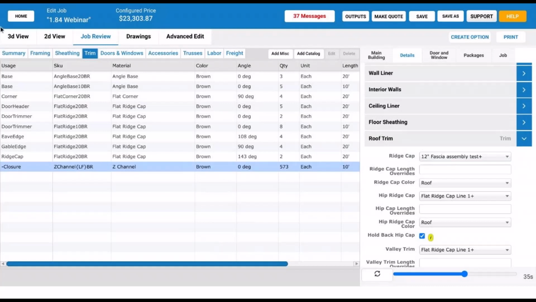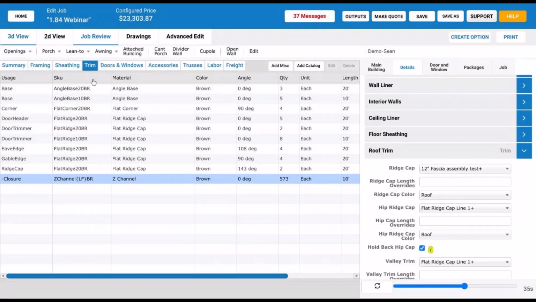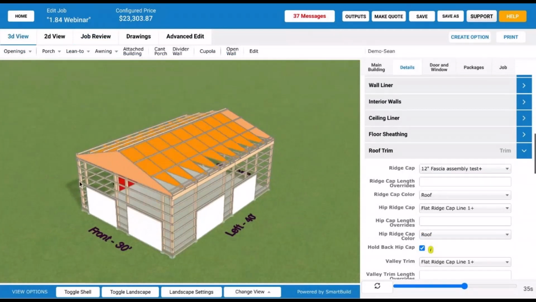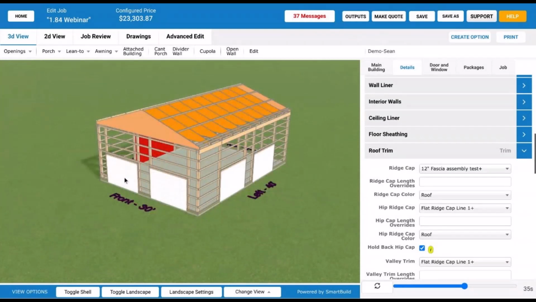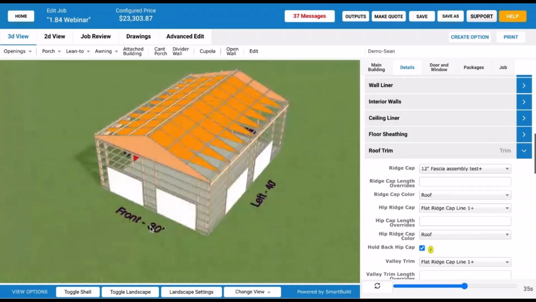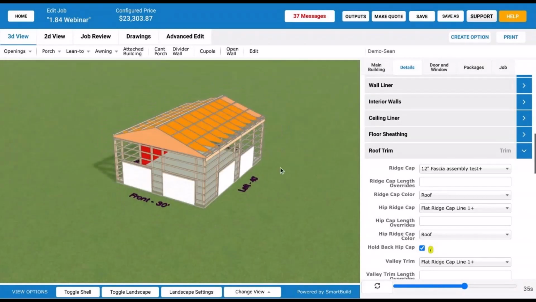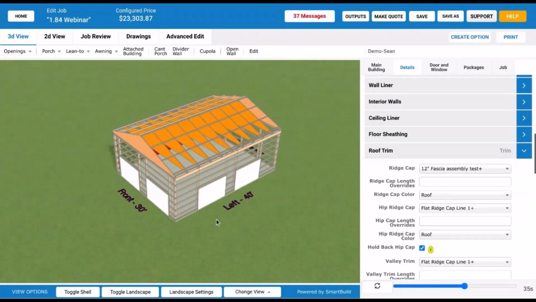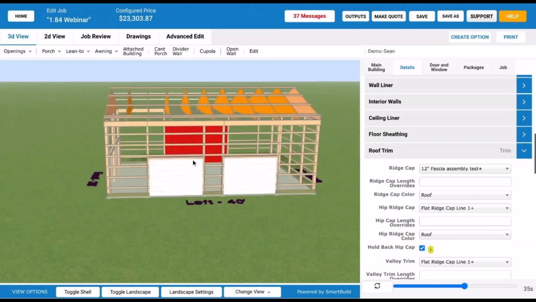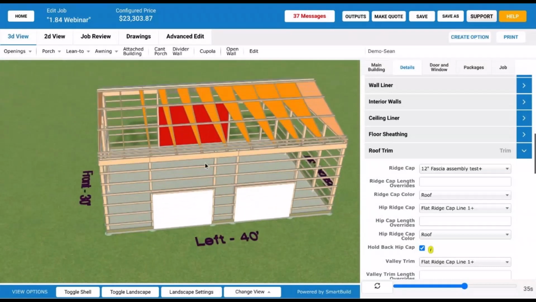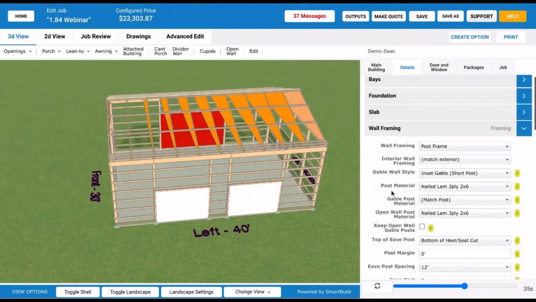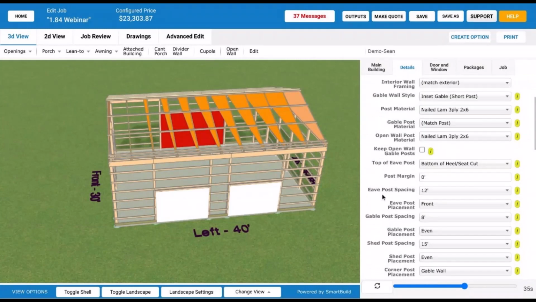Okay, I think that's everything that we looked at there in those settings. So we'll look at a few other items here. One fairly big change that quite a few people have asked for: I have these overhead door openings, and on the sidewall, you notice that if we look at my spacing for these, I have 12 foot on center.